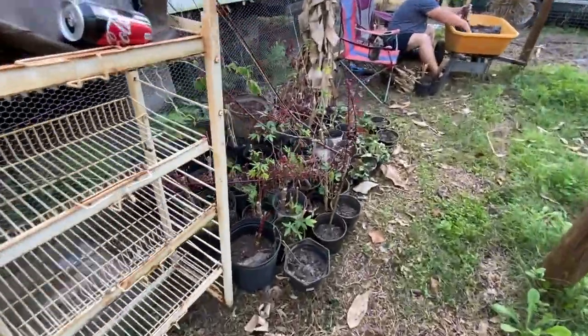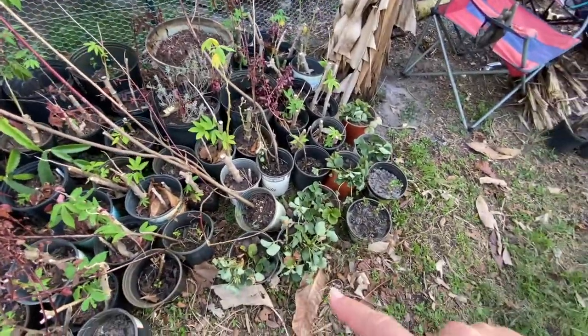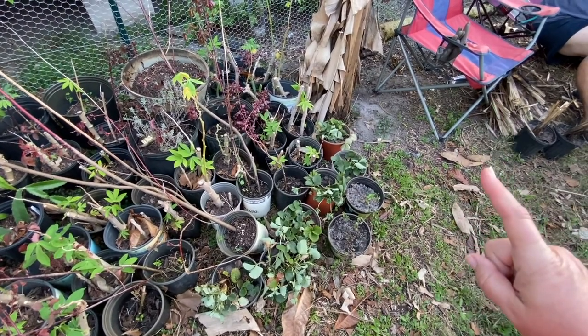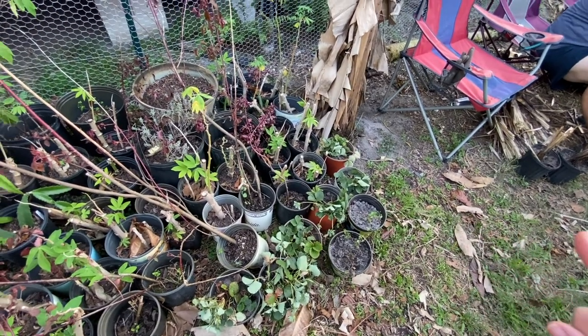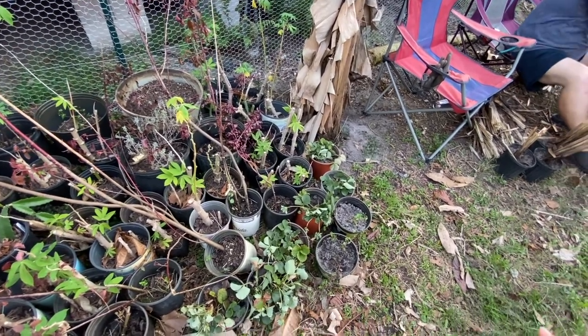Here's pretty much a lot of our cuttings that we've been saving. We're going to plant a lot of these. Some of these are going to go to our community garden that our friend here, her name is Beth. She does the sustainable living, which we've been participating in.